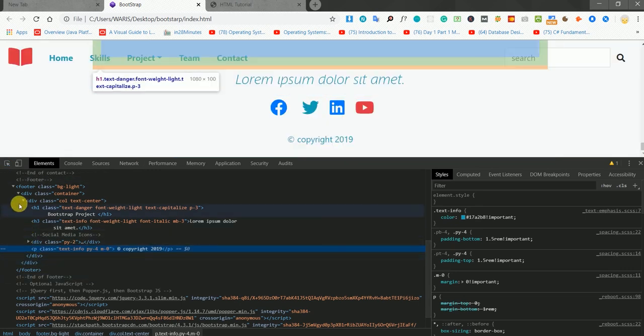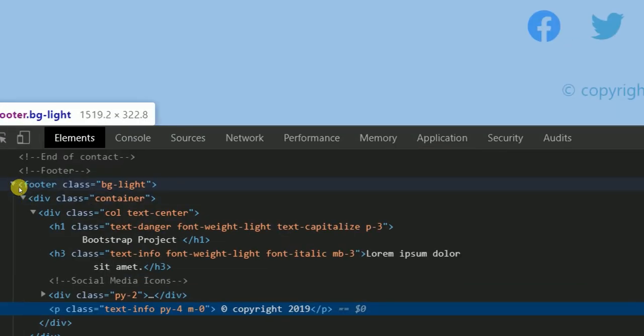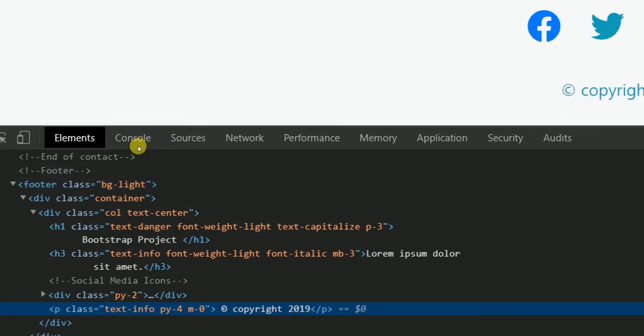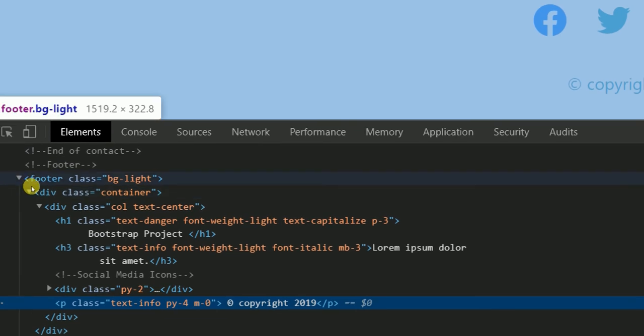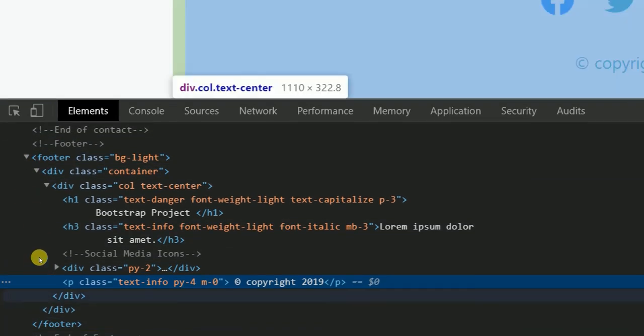If you can't, let me zoom it. You can see the footer. I have used this footer tag, and Bootstrap is also using the semantic tags or semantic elements, so they have used the footer here. It is descriptive that this section is a footer section, and the rest of the things, we don't need to involve ourselves right now.